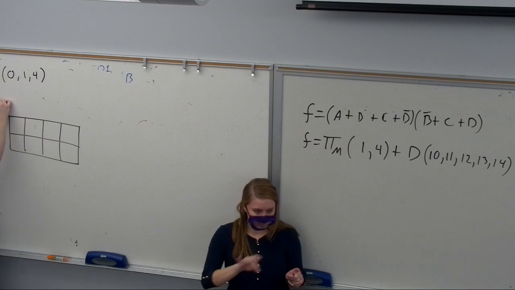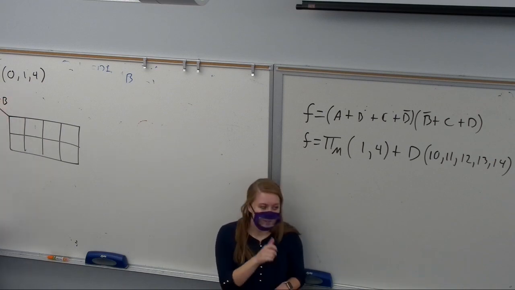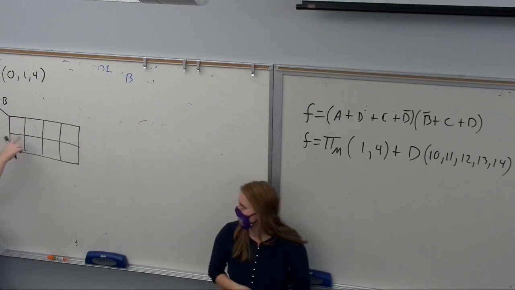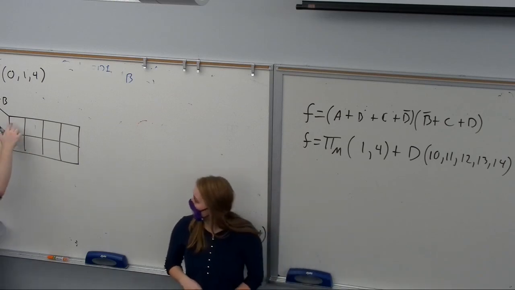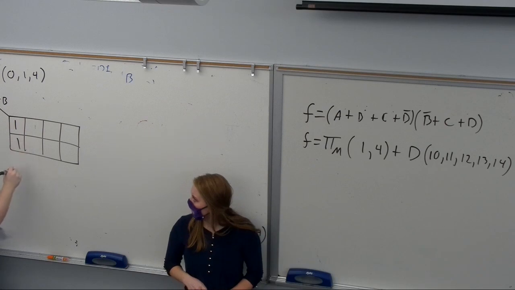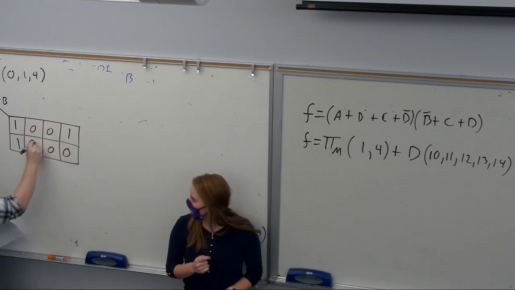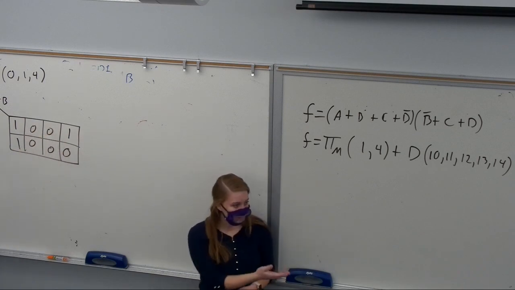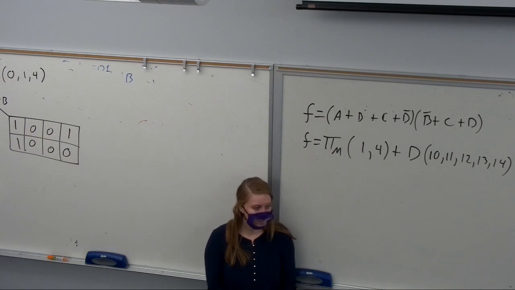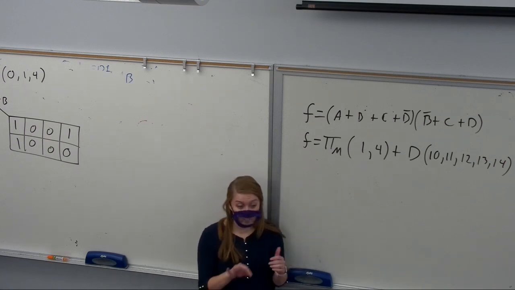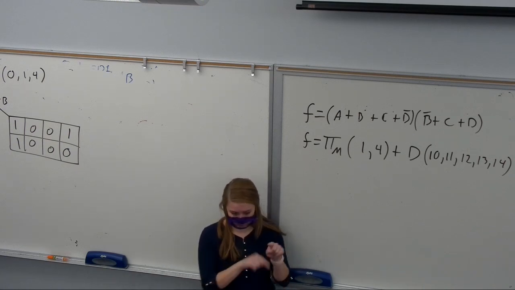So again, as long as I define it this way, my minterms are counting up top to bottom and then horizontally. So 0 has a 1, 1 has a 1, and 4 has a 1. So 0, 1, 2, 3, 4. Okay, go ahead, find your max term implicants, and then turn that into an expression.